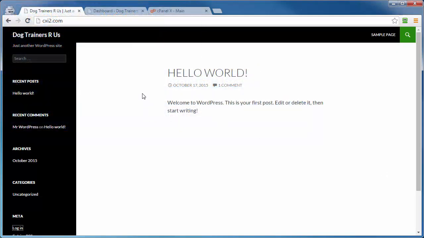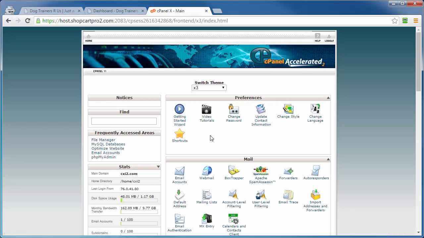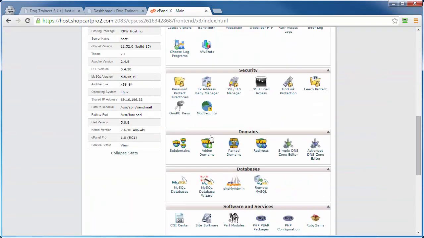What the heck am I talking about? Well, whenever you first install WordPress, it asks you to create an admin user account and a password. Well, that admin user account is assigned to the very first slot in the database, and that's ID number 1. Logging into my cPanel control panel, let me show you what I'm talking about.